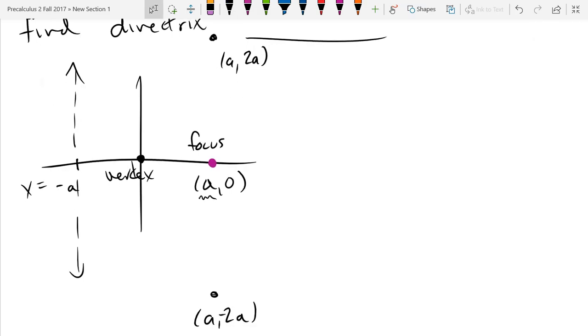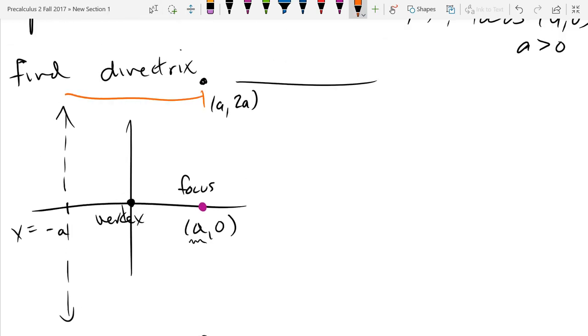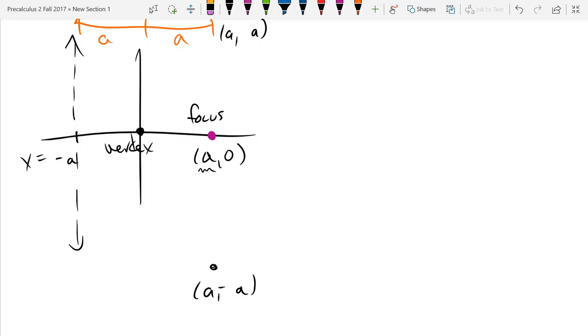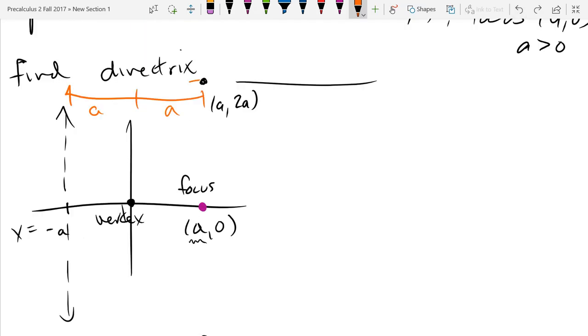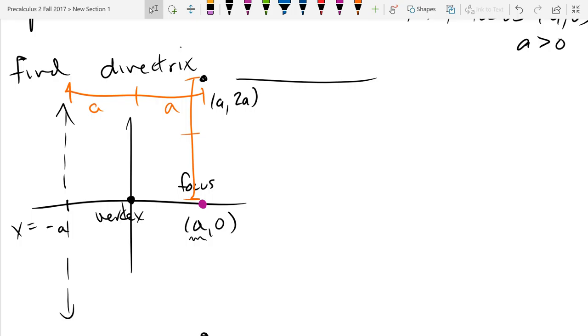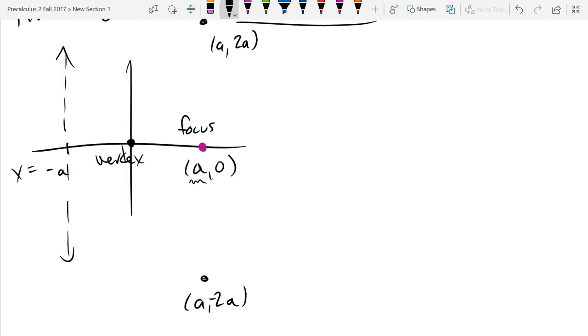So the coordinates, they're not going to be A and then A again, but A and 2A, because if you count that distance, the horizontal distance is basically A and then another A. Oh, wait. So the coordinate would be A, A. And how are you measuring up? Negative A. No, I was right originally. So you go A, you have to go basically 2A up, 2A down. Okay. Any questions on those coordinates right there? Draw your parabola, pretty easy to do.